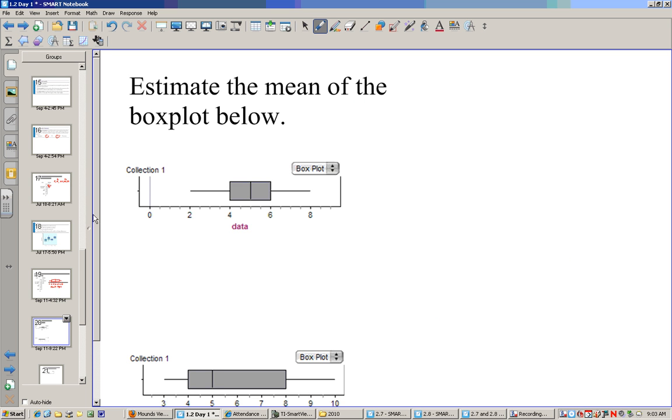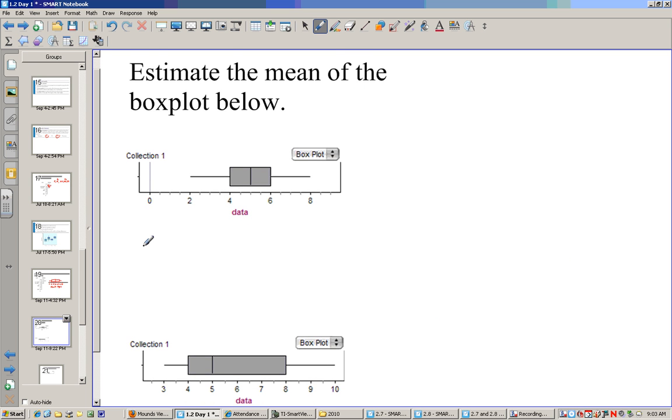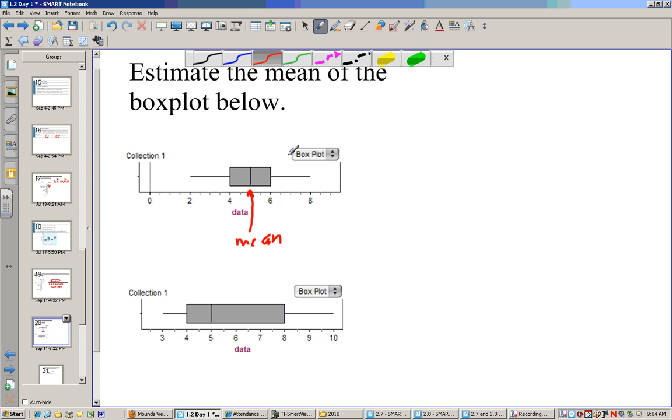All right, now if we have to estimate the mean on these two box plots, some people will think that you can't do it because this represents the median. However, we learned if it's a symmetric box plot, the mean is around there. We're not 100% certain that that's the mean, but we can estimate it to be really close to that point. However, if we have data like this that's skewed to the right, if the median's here and there's more data points out there, then the mean is going to be skewed with the data. So the mean will be further to the right than the median.